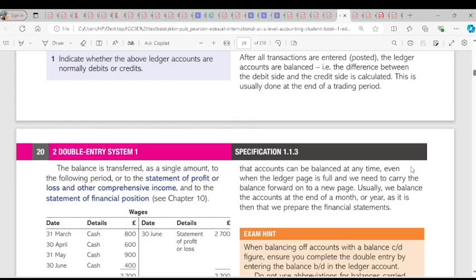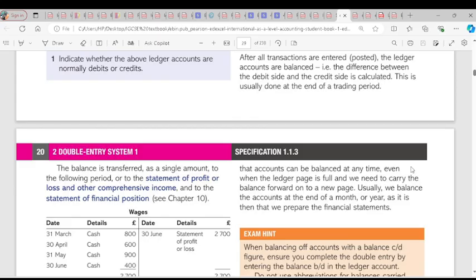So as soon as all these are done, there's going to be a difference between the debit side and the credit side. Whatever figure you have, if it's the credit side that is lesser than the debit side, then your balance carried down will be on the credit side. If the debit side is lesser than the credit side, your balance carried down will be on the debit side. Your balance carried down is the difference between the debit side and the credit side. You add it to the lesser side. So when you add it up, then the account will balance.